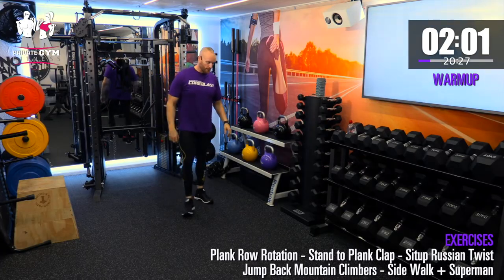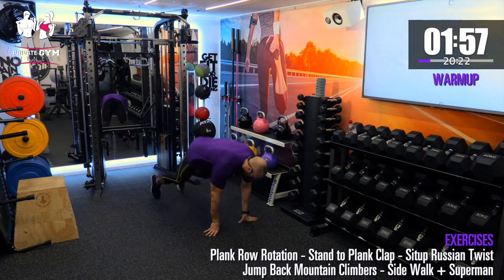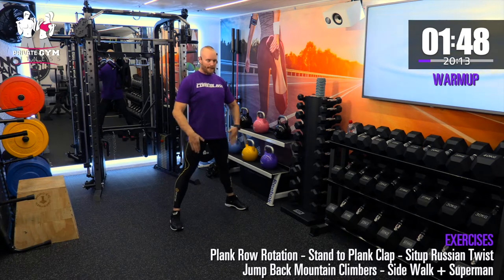So now you just want to move your feet out and the hands straight down and jump back and do some mountain climbers. One, two, three, four. Jump forward again and up. Shoulders back, clap your legs.